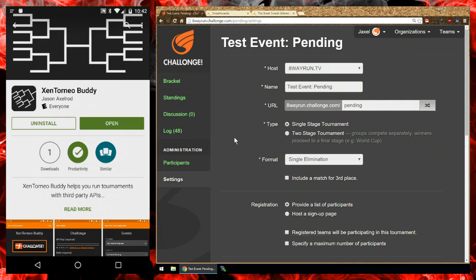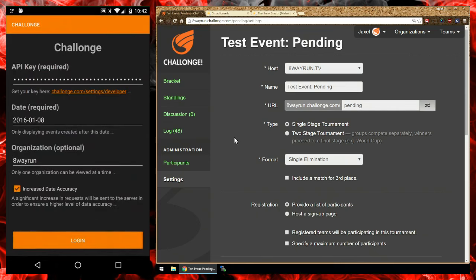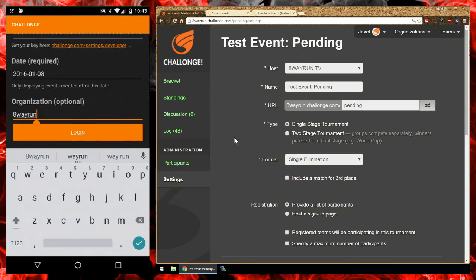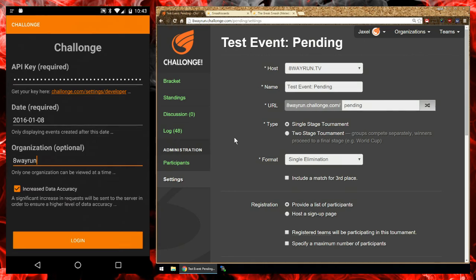Anyways, let's open XenTorneo Buddy. Here we go, and Challenge, and there's the API key. You need to get your API key. Just hit the link. Organization, using my 8-way run organization. Increased data accuracy, generally you want to keep checked.